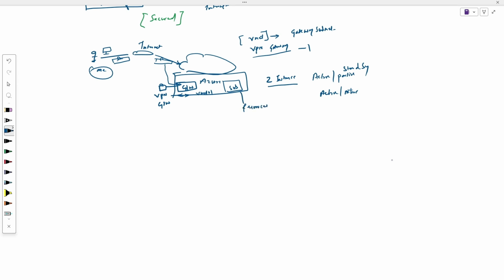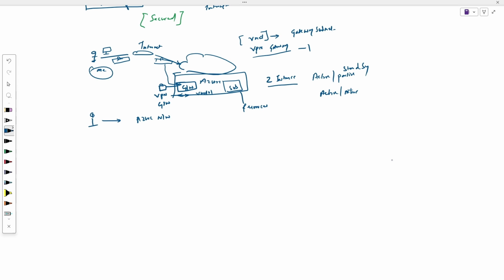You are going to use the VPN gateway to access your resources on the Azure cloud. So this is okay because you are able to use the point to site connection to connect to your virtual network. Whenever you see any question related to point to site, it is basically an individual user connecting to your Azure network.